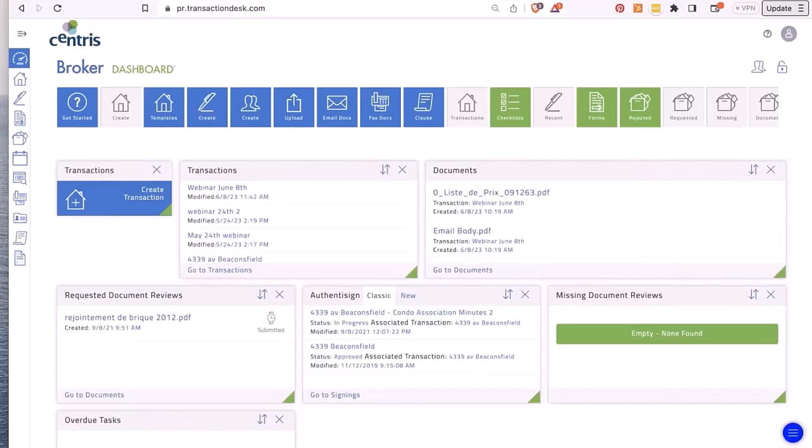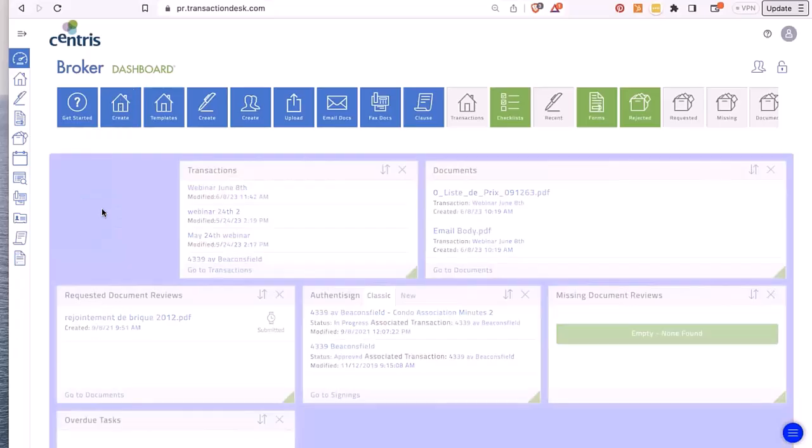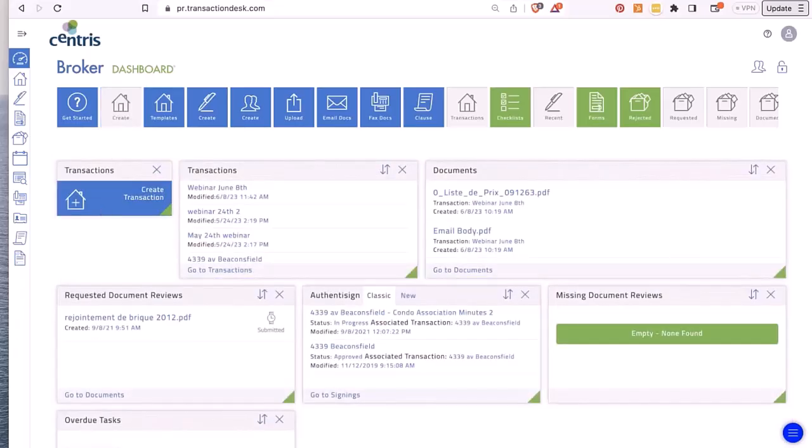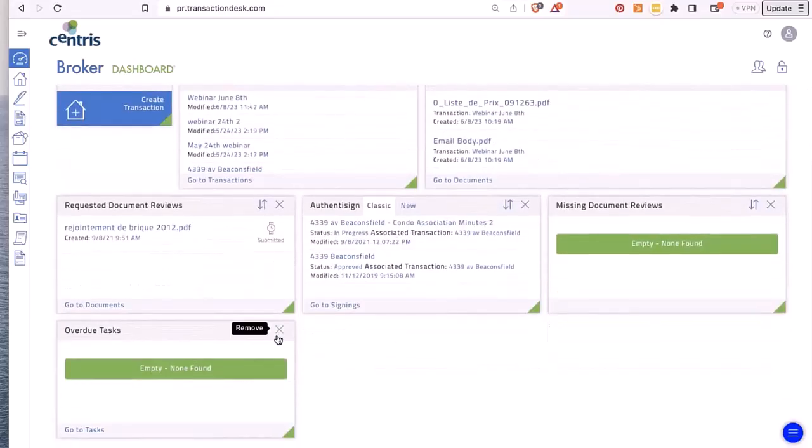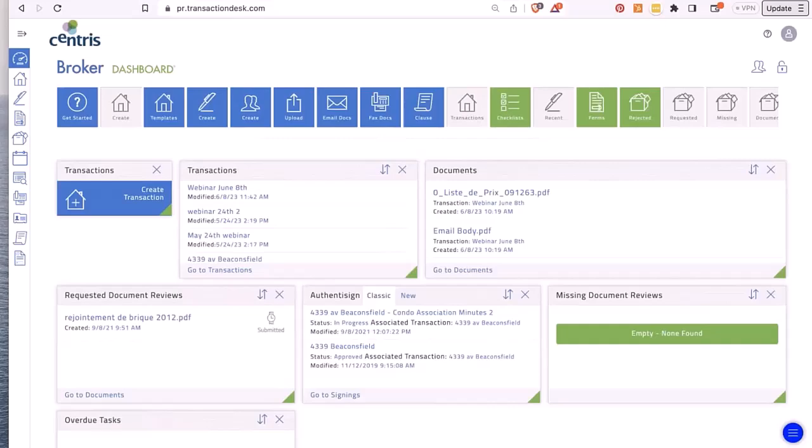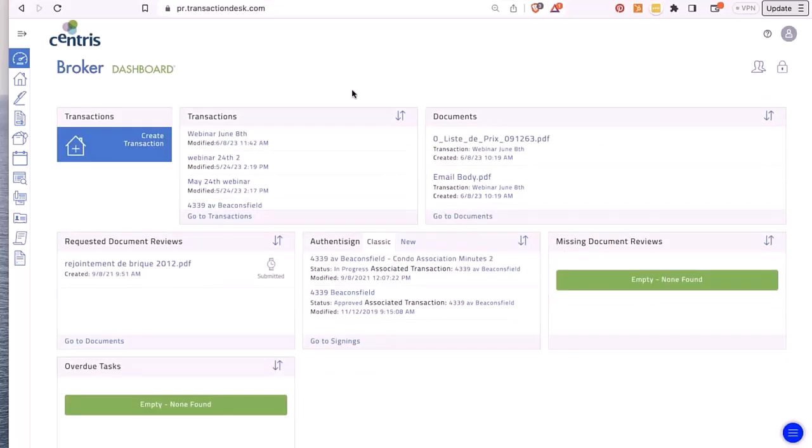So I strongly recommend that you have the transaction shortcut here. And when you open up TransactionDesk, you would always start with create a transaction. Then having a list of your transactions here is also quite useful. You can just jump into the transactions that you are already working in. And then up to you if you want to add these other widgets when you get to find out how they function, okay? So then when you're done customizing your dashboard, you can close the lock and start using the tool, okay?